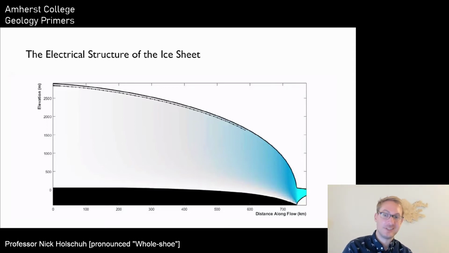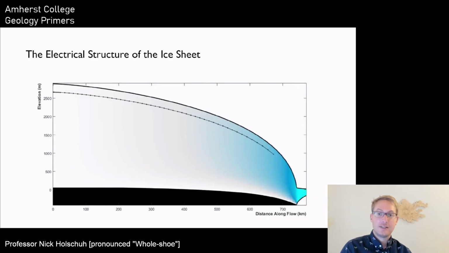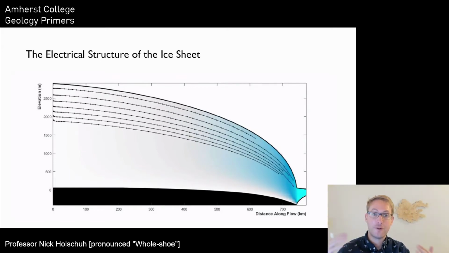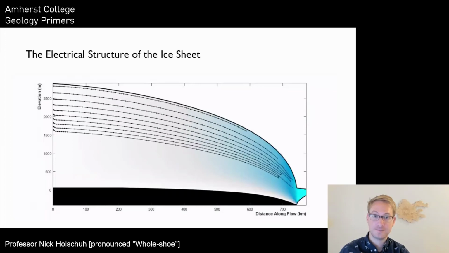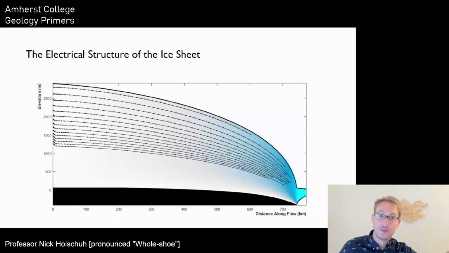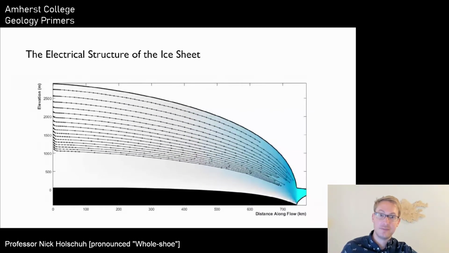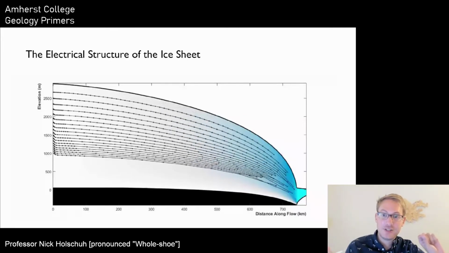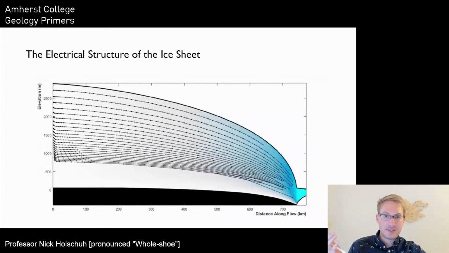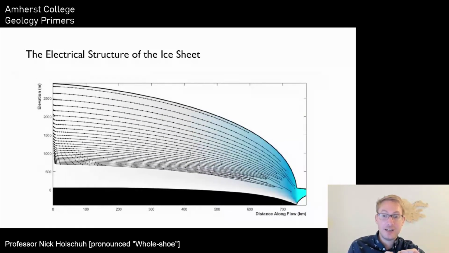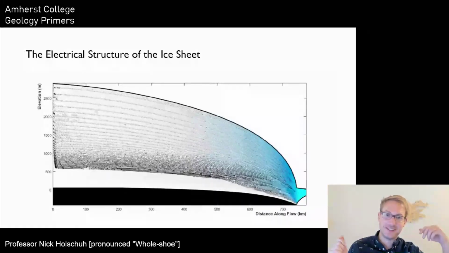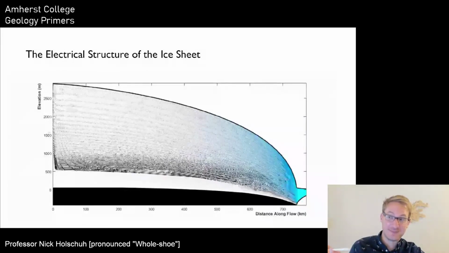And when it's chemically different, it's also electrically different. And so when we think about a glacier system, glaciers are built up of these layers of snow that fall year after year after year. What you're seeing here is the burial, deformation, and flow of layers within this glacier system. If we think about each of those layers as having its own chemistry and its own electrical properties, what that means is that each of those layers can generate a reflection when the radar sends out its light wave. After a certain amount of time, the video gets unhappy.